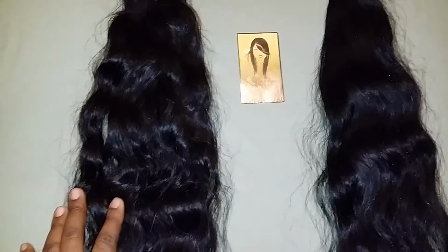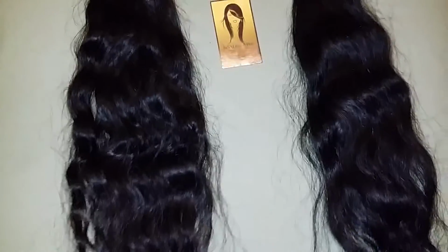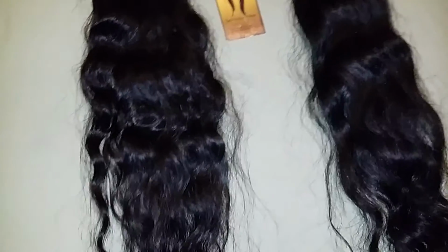And a lot of them looked like this, and just this one stuck out. So I figured I'd show you what tends to happen. This I do not consider curly. Okay? This is wavy. As you can see, this is wavy. But when you put them side by side, let me move this here.